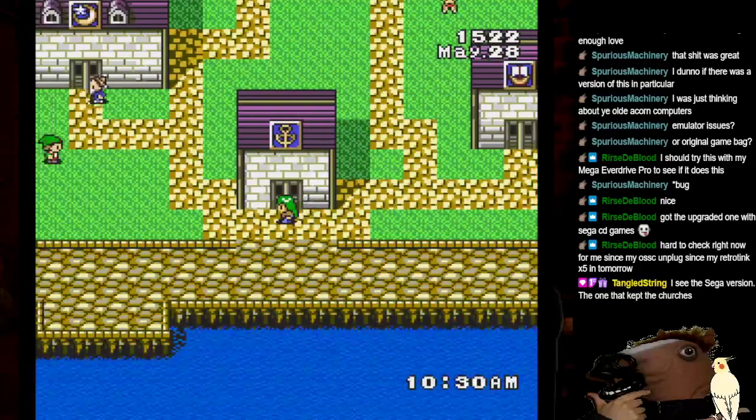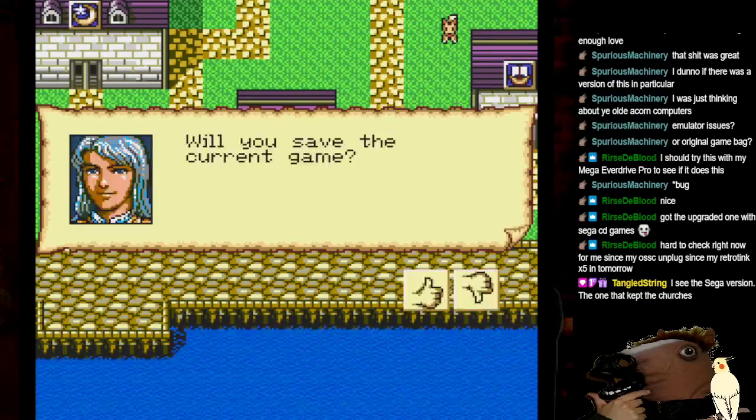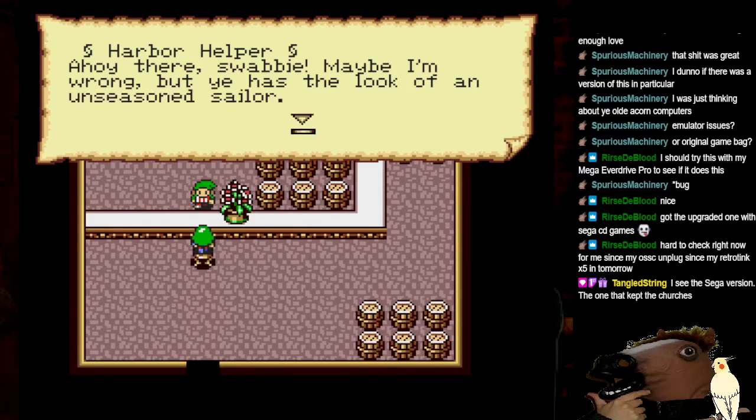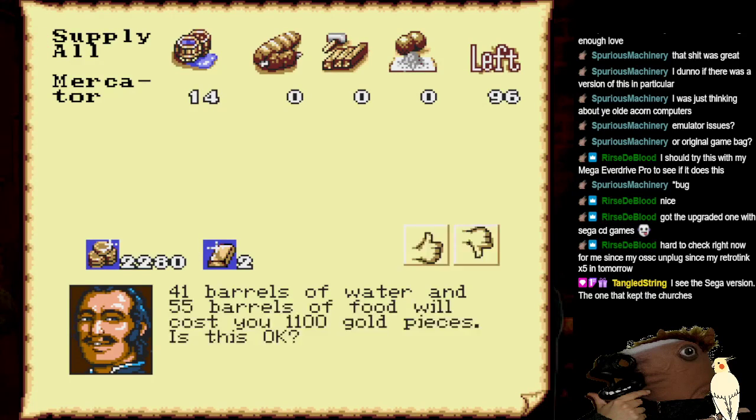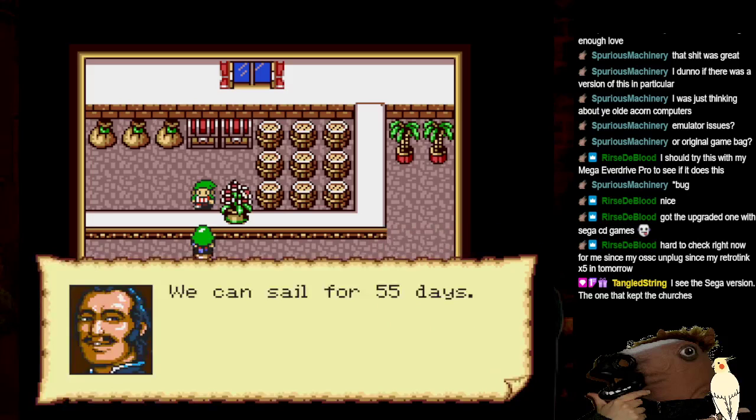Yep. Also, hi, Tangled String. We're doing odds and ends before Final Fantasy Tactics. Yep. You missed the DOS version, but it's not like it matters, because it's basically just Uncharted Waters 1.5.